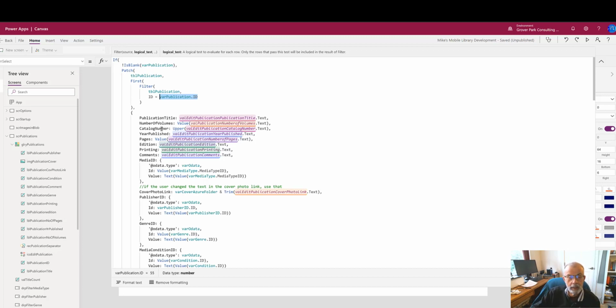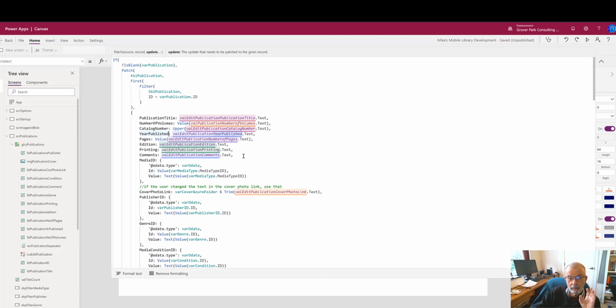As I showed you just a second ago, this will update whether I spell it here the way it is correct or as the original internal misspelled name. We take the values, again, from each of the controls, the title, number of volumes, catalog number, year published, and so on. We edit or update the existing values in these fields with those that are currently set in that form.